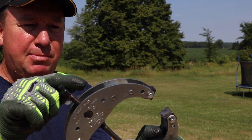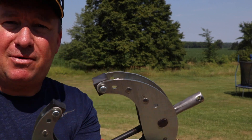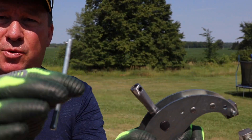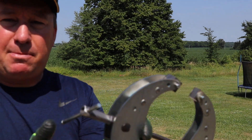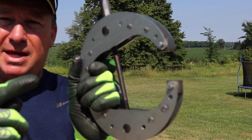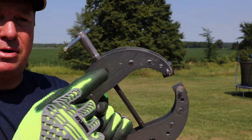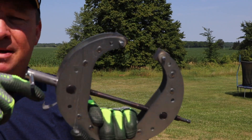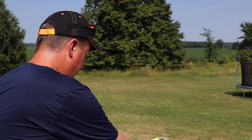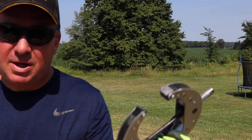This quarter inch model I believe is a six inch clamp. You can hook an impact to it, and it also has a handle that goes in there. The handle has a detent so you can remove it. In order to tighten it, you put that pin in there and then it's like a turnbuckle — inside there's a threaded rod, so for every turn it's moving both ends. It goes pretty fast.